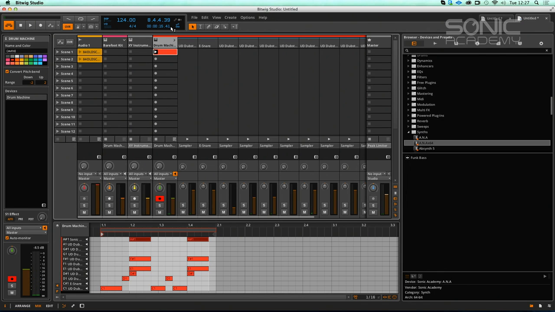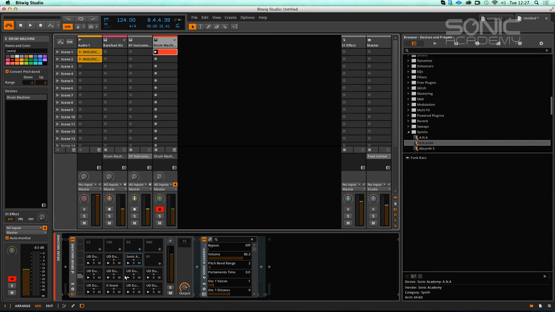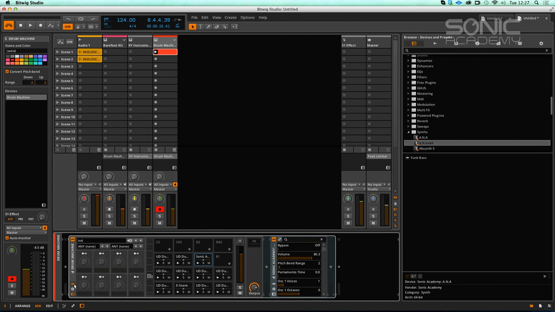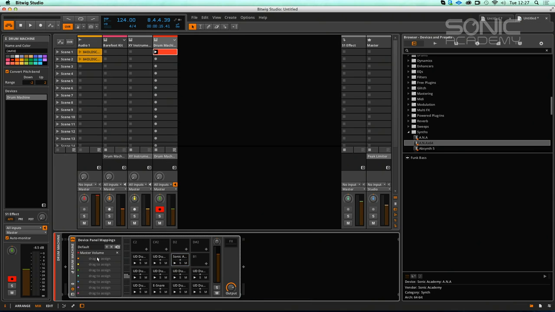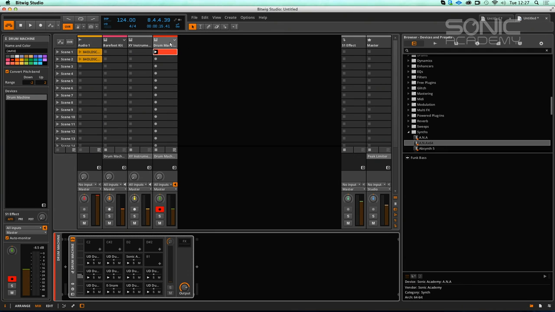Apple, are you listening? So, drum racks, or drum machine, as it's called. I think that's pretty much it. There's not much else to it. There's no other view, I don't think, anyway, like a list view. I can keep that beat anyway. Might as well just have that in there.